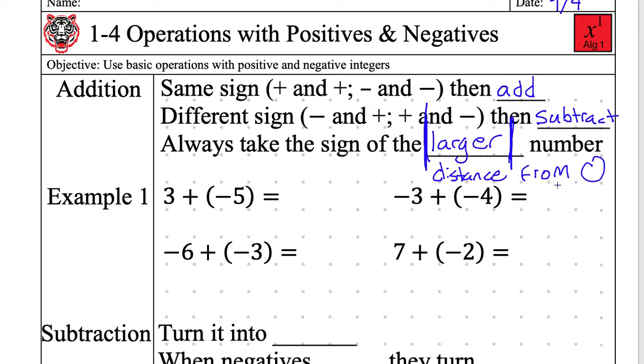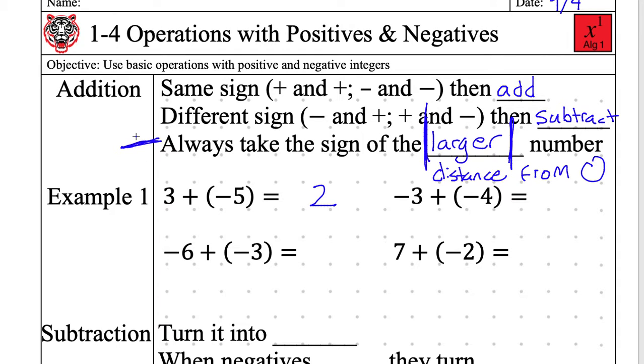All right, so I'm subtracting. Ignore the signs temporarily. We're subtracting 5 and 3. Quiet raised hand. 5 minus 3, Larissa. 2. I'm going to stop there. Larissa gets the 50 XP. All I'm doing is subtracting. I'm ignoring the signs, and then I'm going to come back down here to this third line.